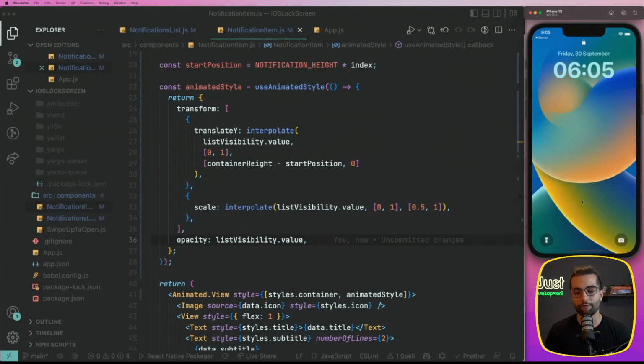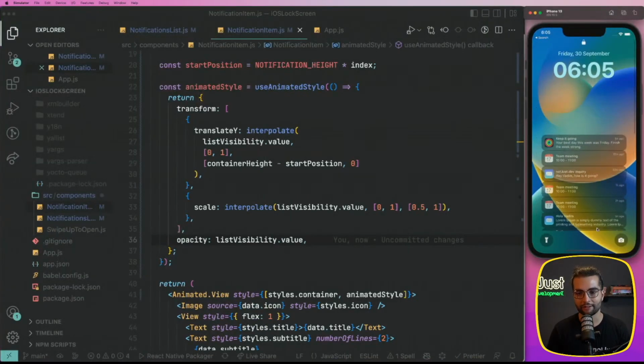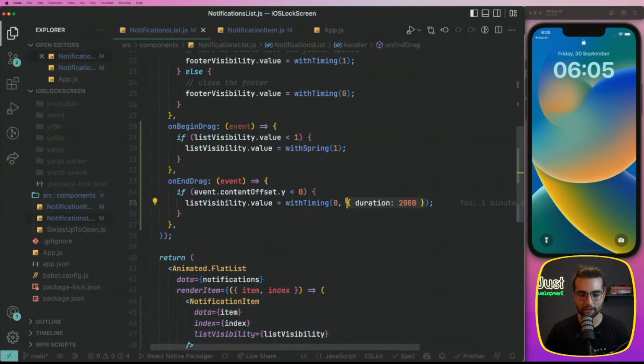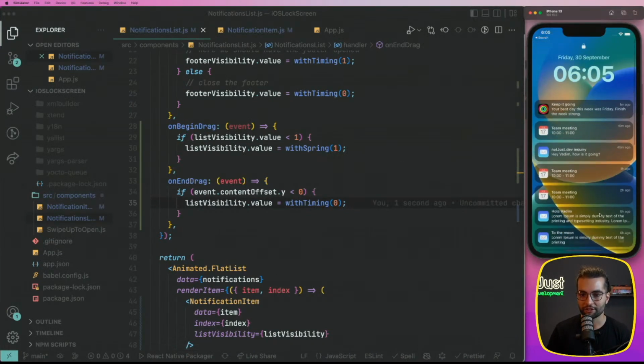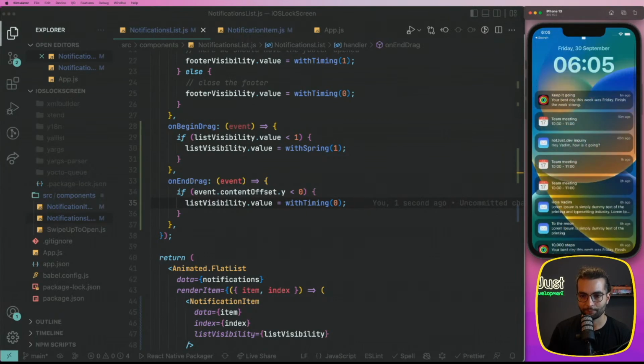And when we go down, they also decrease their opacity. So with disappearing the list, I think we are done. Hide and show the notification list. Yeah, the notification list disappears. I can remove the duration right now because we are done with the animation, so it should look really smooth and fast, just like that.